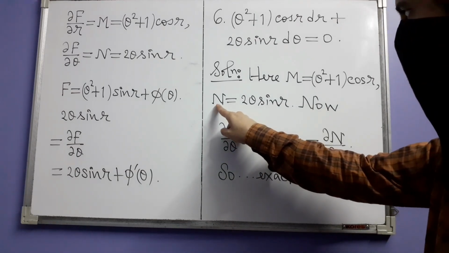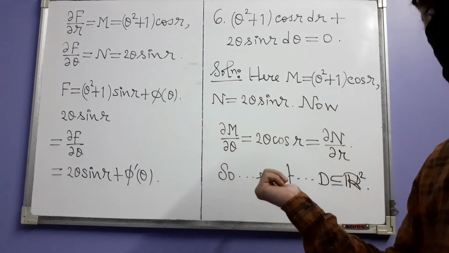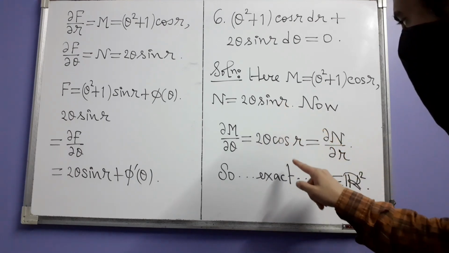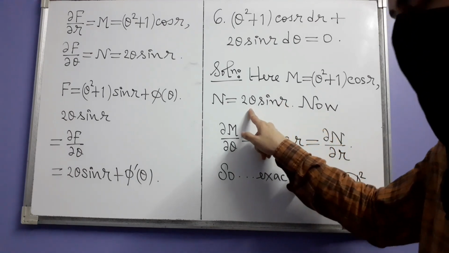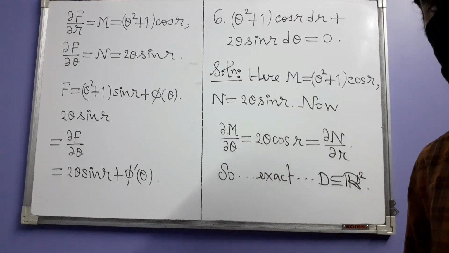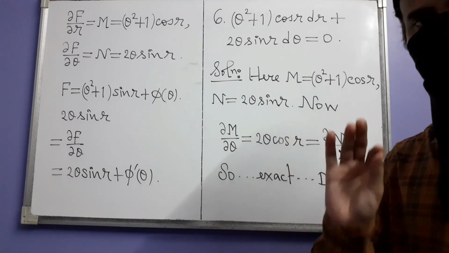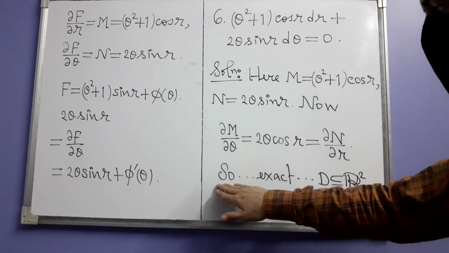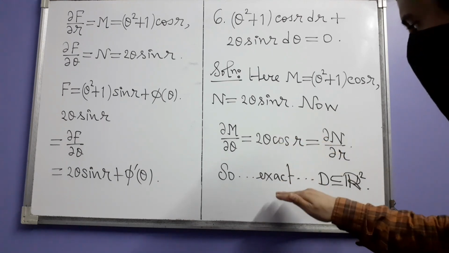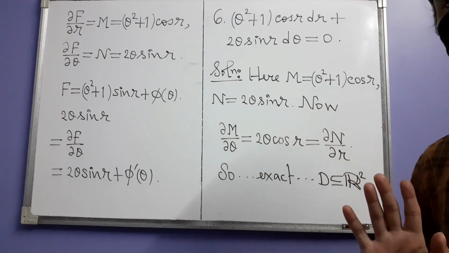And then you also differentiate N partially with respect to r. In place of x now we have r. So if you do that, sin r will get turned into cos r and this time theta is considered constant. So you are getting the same thing. And this happens for all r comma theta belonging to the plane R2. And that's why you again write the usual things. So the given differential equation is exact in every rectangular domain D in the plane.